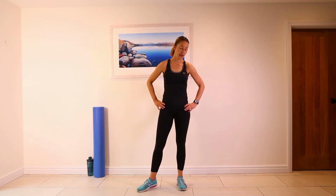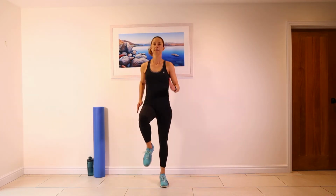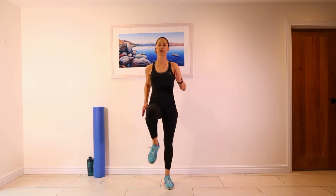So it's another heart raiser, a bit more of a cardio one. So use the recovery time just to let you catch your breath. We're gonna keep the intensity up. So we have little short recovery periods. Good. Move the knees up nice and high, nice and light on those toes.